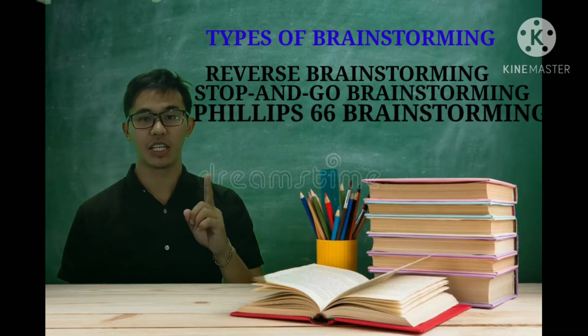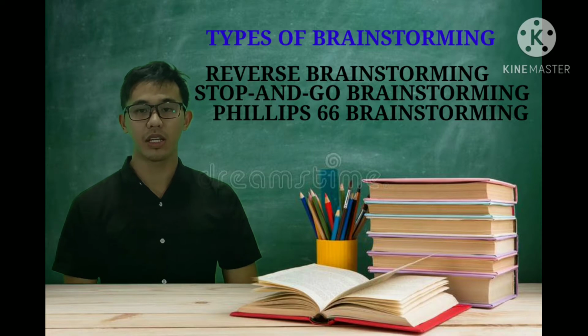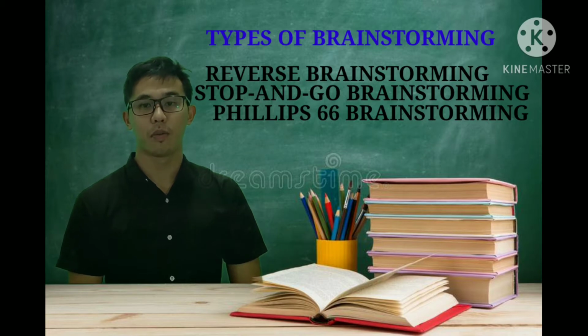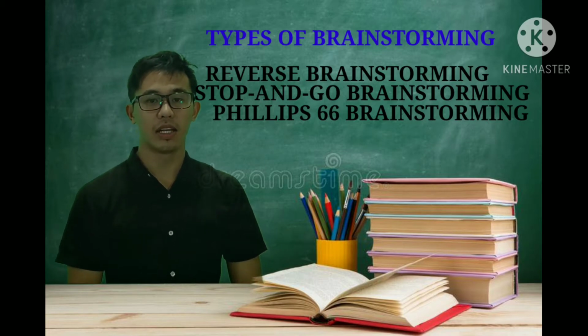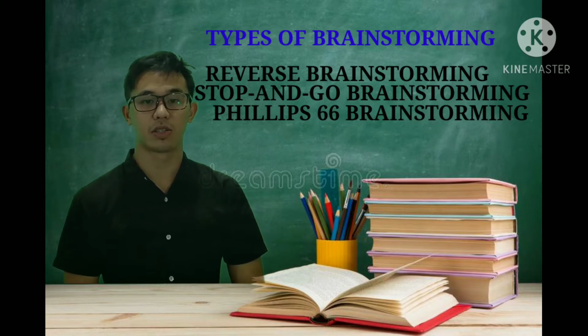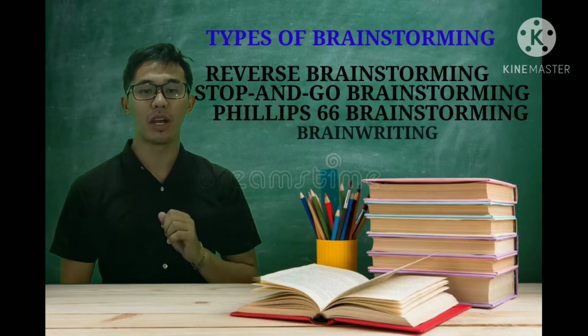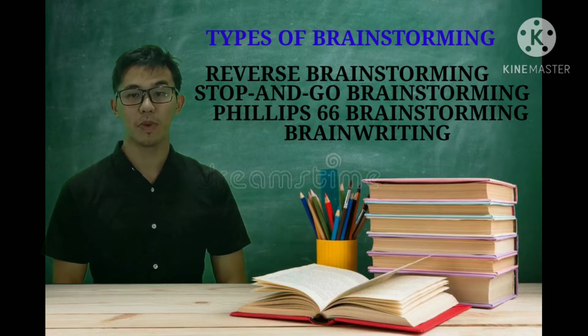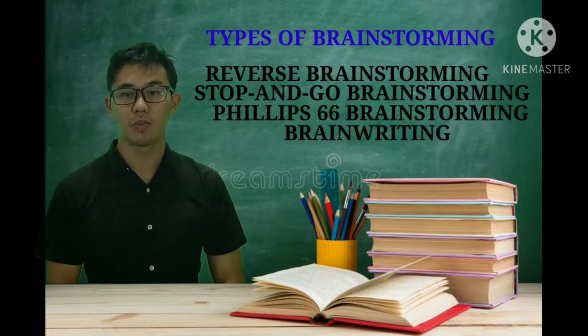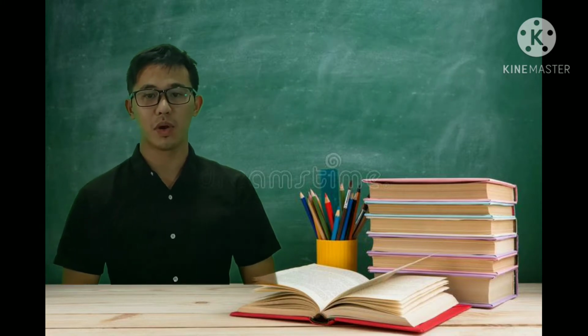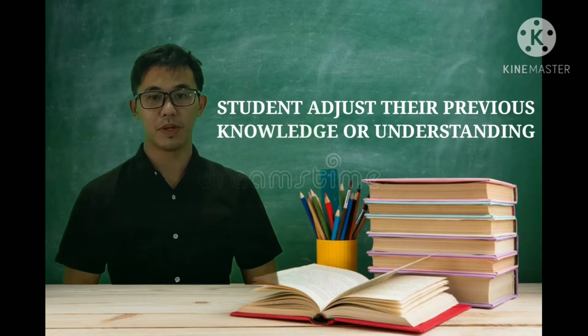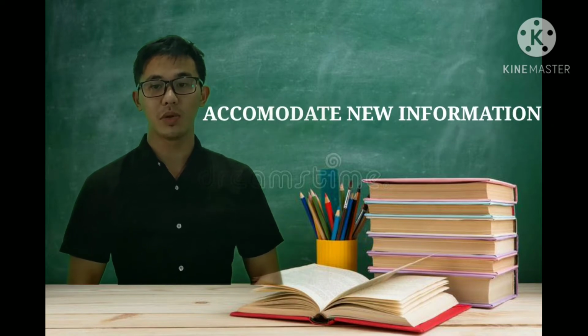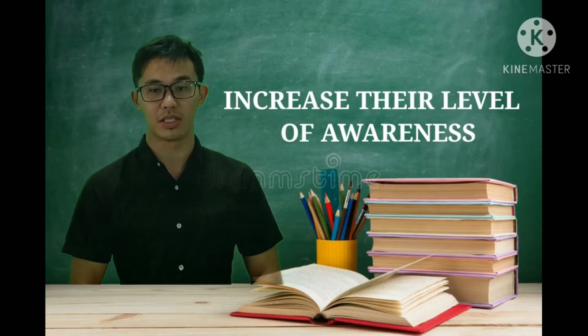Third, Phillips 66 brainstorming, a problem-solving technique in which a group of 6 people brainstorm for 6 minutes and then the spokesperson for each group presents either the best idea or all ideas to the larger group. And the last one is brainwriting, a problem-solving technique in which participants individually brainstorm ideas and document them, then share them with a group to further push their thinking. By expressing ideas and listening to what others say, students adjust their previous knowledge or understanding, accommodate new information, and increase their levels of awareness.